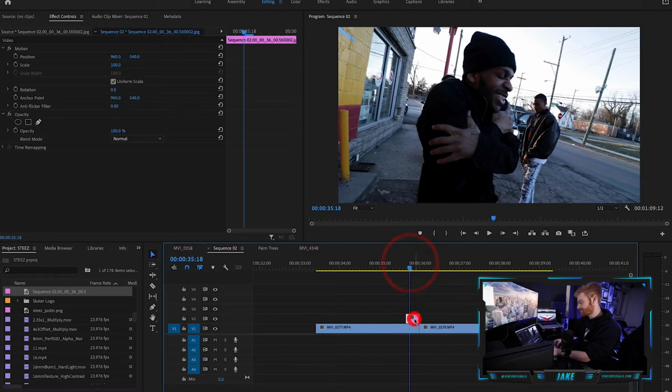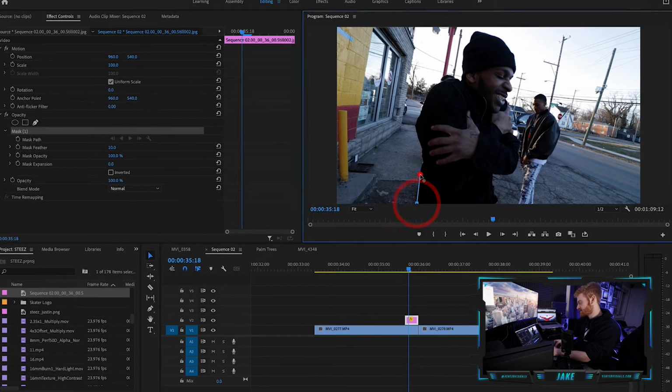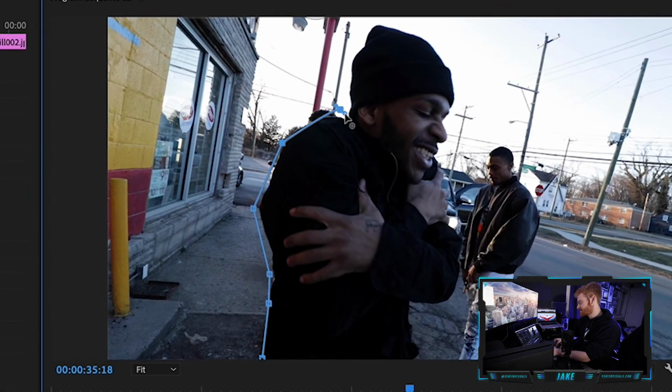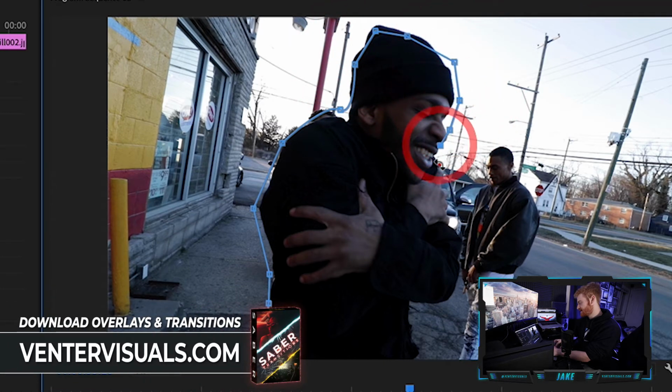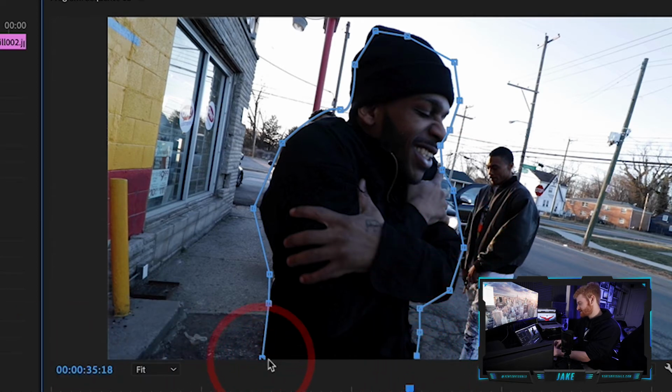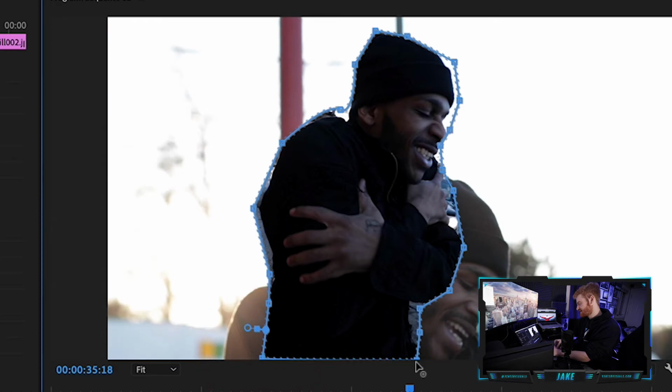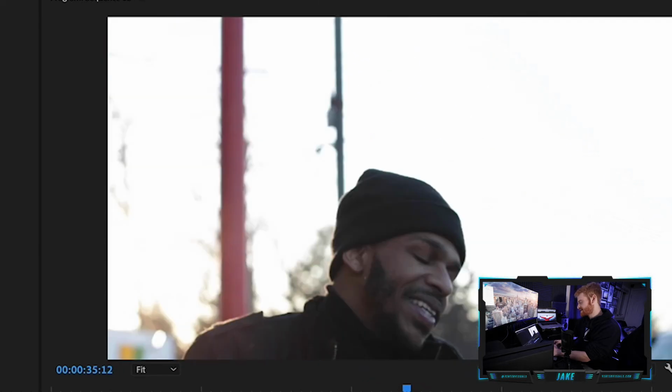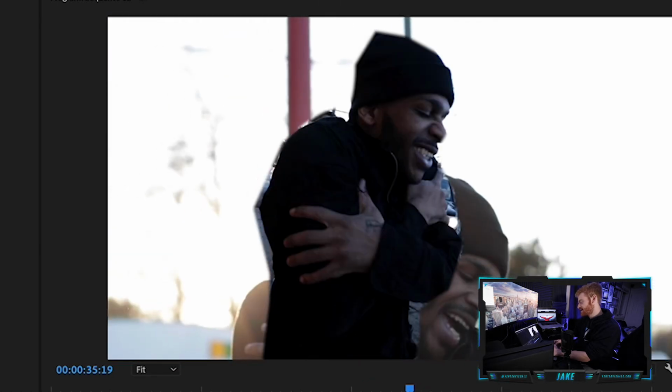So from this point, what you got to do is come up here to opacity, just take the pen tool, and I'm just going to do a quick outline around his body. You can spend time doing this, and I do recommend that you spend more time doing it than I am in this tutorial, but just cutting around his body like this, very easy. We're just going to finish it off like this, and now I have a pretty dope shape. So now when we play it back, it's getting there, it's a little cooler. The only thing is I want to add some more flair to it.